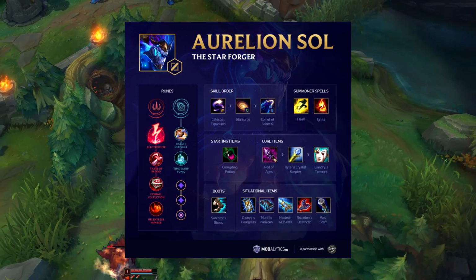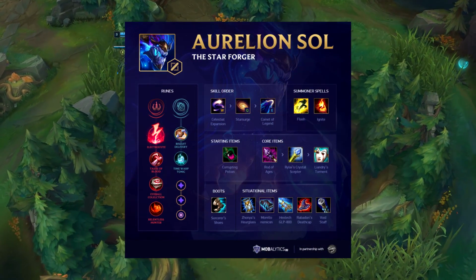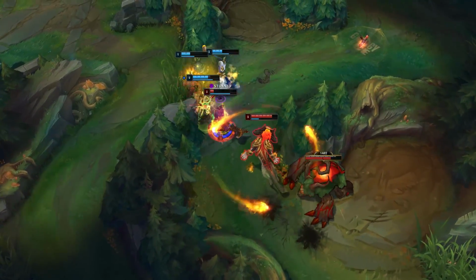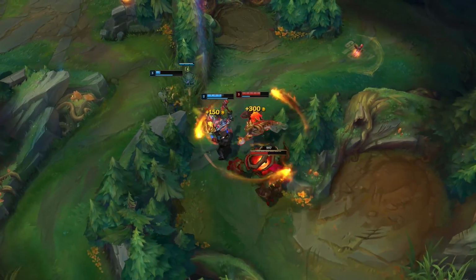Another buff this patch, alongside Jhin, was to Aurelion Sol, and he also had the rework a few patches ago as well, which actually changed quite a lot. 9.17 wasn't great for him, but 9.18 has spiked him to an insane win rate in Korea, and there are 2 very different builds as well.